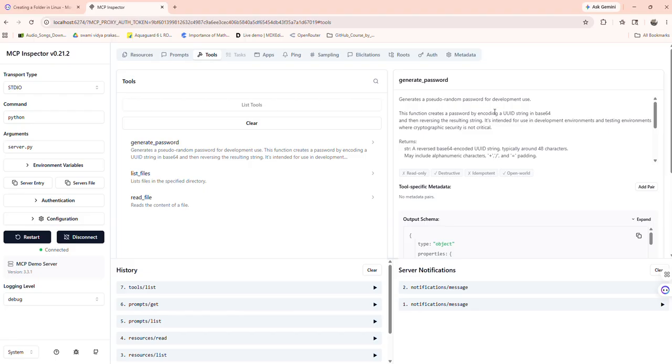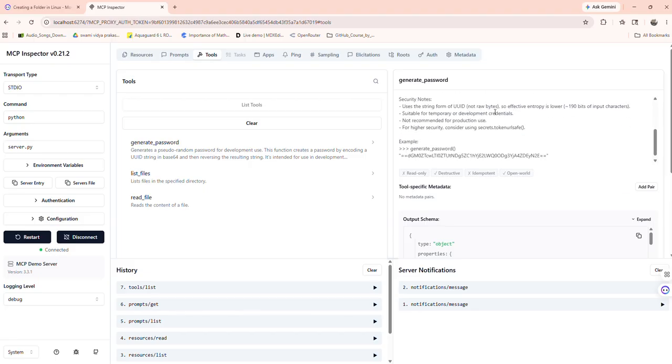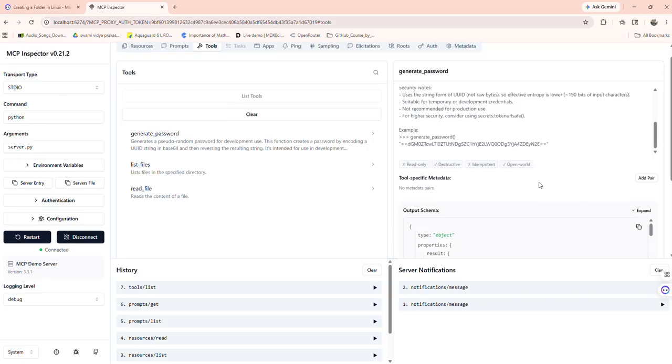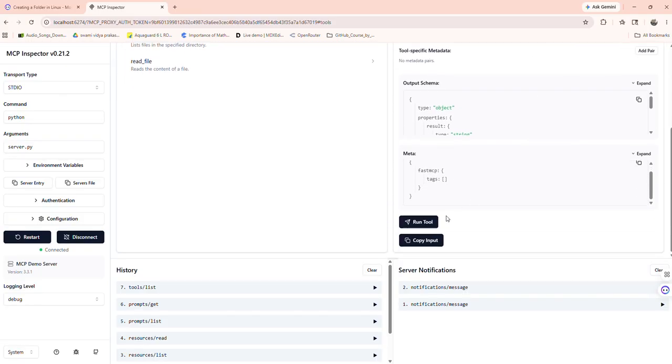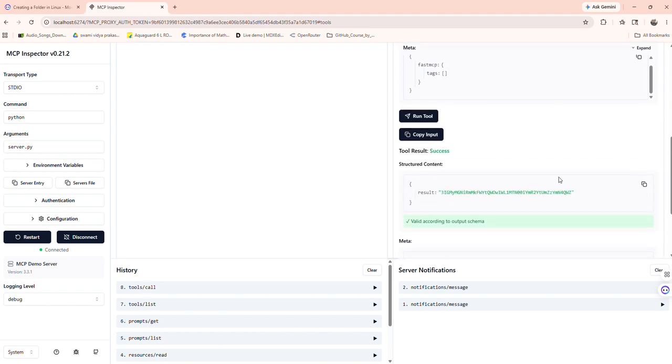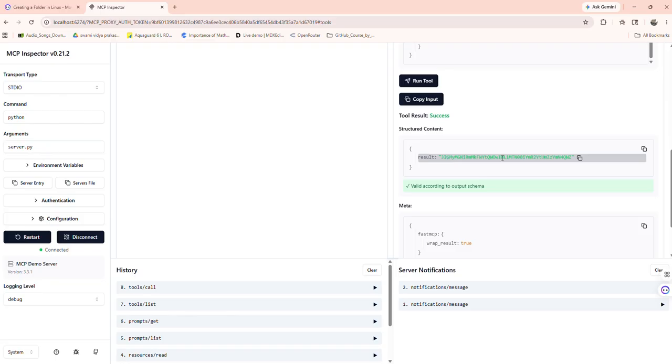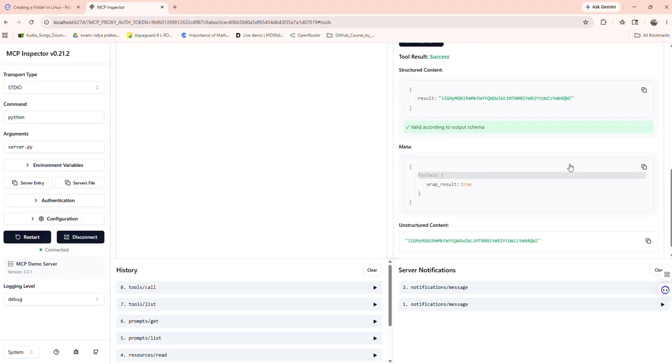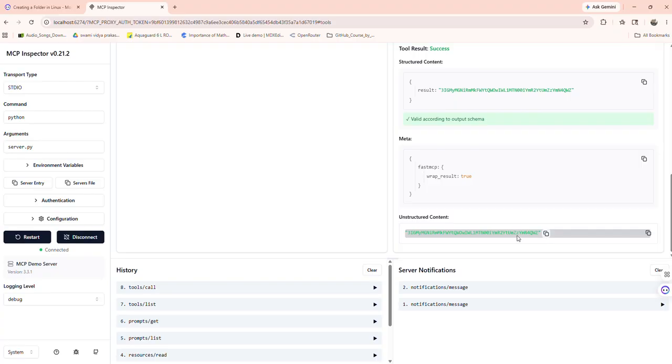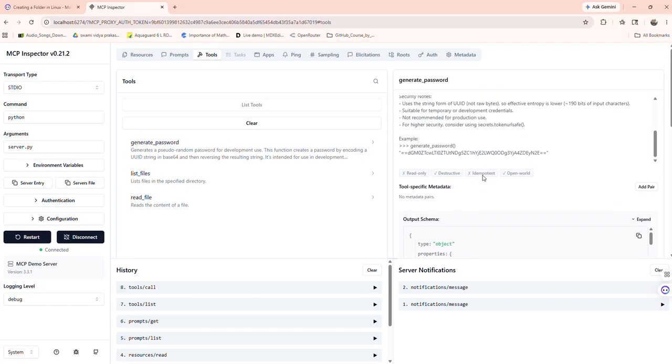When I click on this generate password, I will click on this run tool here once to execute, and we got this output. It has used this tool to generate this result as an output. So this is the password which we are getting from this tool.